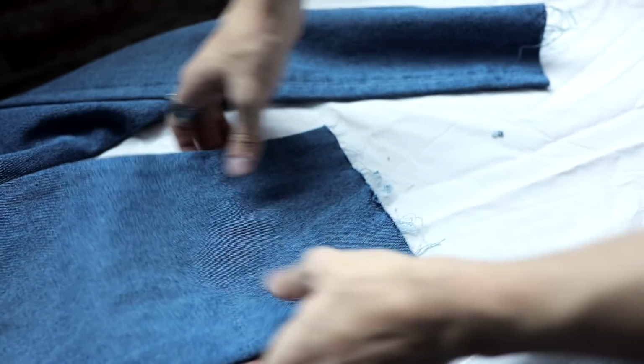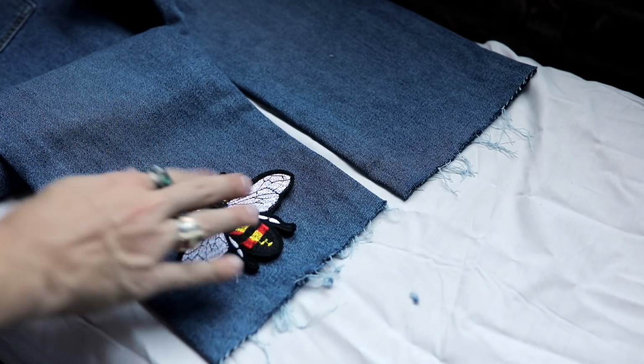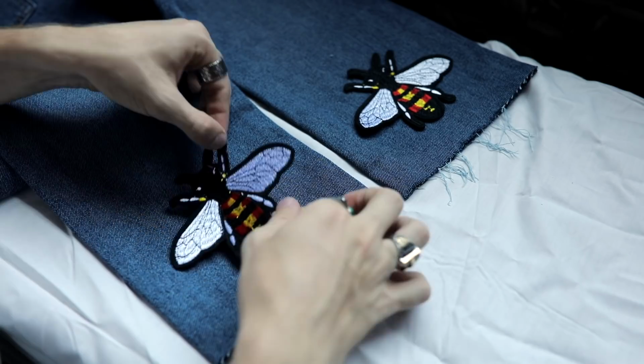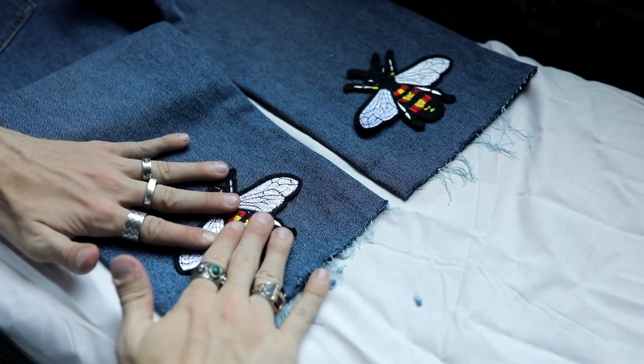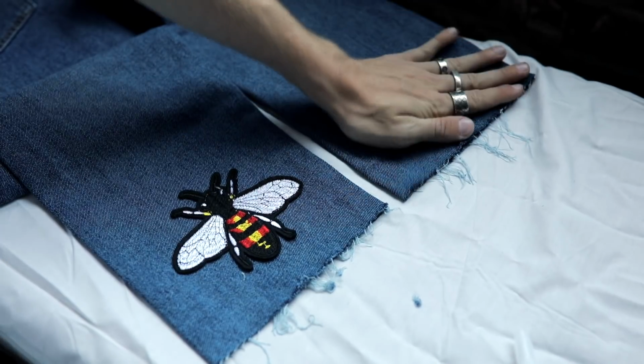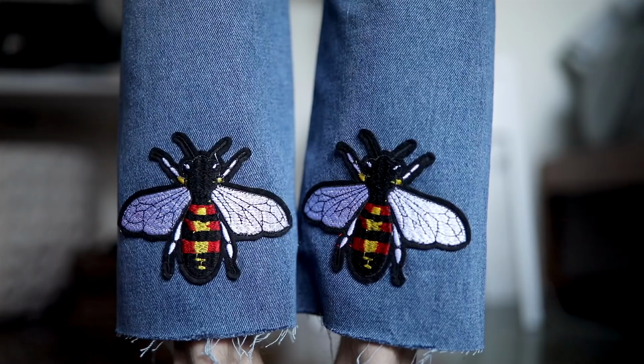And then next what I did was lay them out flat side by side, and I just glued down my little bumblebee patches on the back of the jeans using some fabric glue. I did realize that these patches were iron-on, but I didn't have an iron, so I think that probably would have been a lot better and more secure, especially for washing them in the future. But I just fabric glued them down, and that's all you have to do. And you have a brand new pair of jeans that looks extremely expensive.